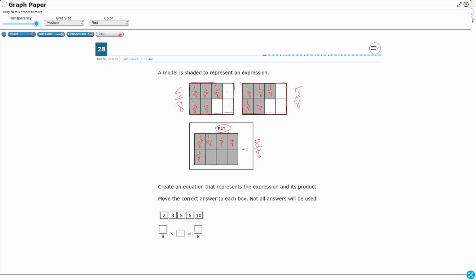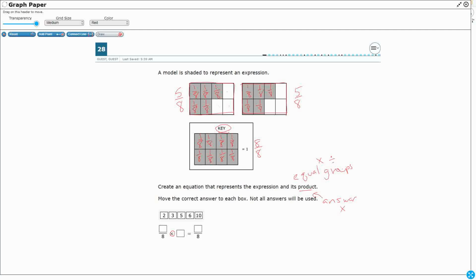Well, you notice that each of these rectangles that are partially filled in, these 5 eighths, right, they look exactly the same, which means we are dealing with equal groups. And when you're dealing with equal groups, you are dealing with either multiplication or division. In this case, multiplication, because look, they even say the word product. Product is the answer to a multiplication problem. And we've got a multiplication down there. Lots of clues to let us know we're going to multiply. So what are we multiplying?